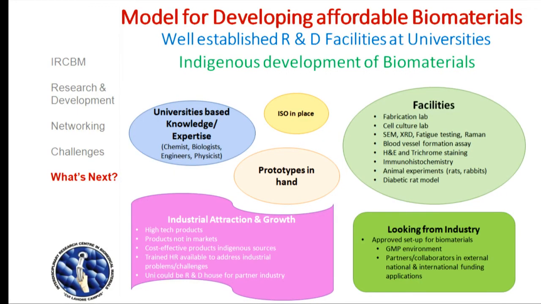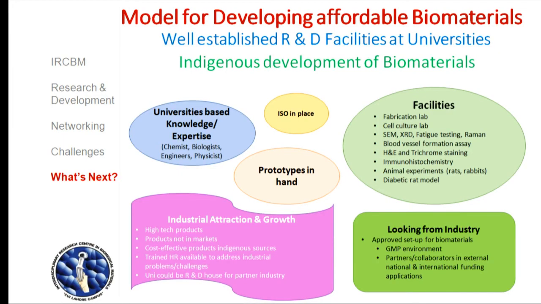What's the industrial attraction and growth? For example, industries can see high-tech products. Industries have been in business in their own area for years and years, but the developed nations have developed advanced versions of the products, and they are doing better business. So industries can look at the products developed by the academics. They have high technology and more importance. They can go global. These are the things the industry can think about. And such products are not in the market. That's really good interest for the industry. If nothing like it is in the market, a company will produce it, and definitely there is a good business.